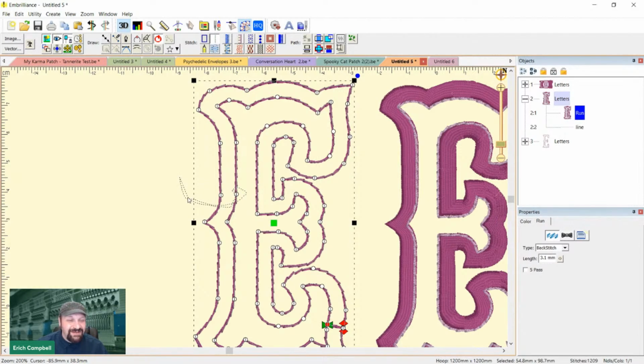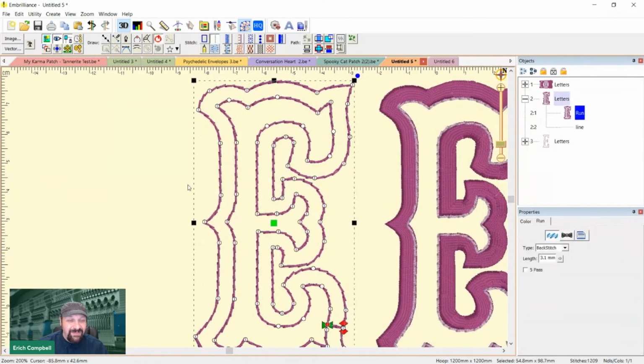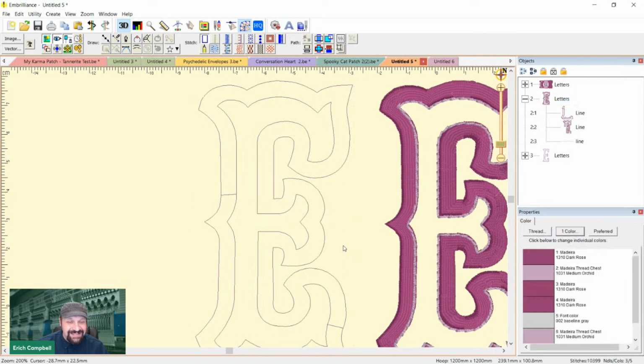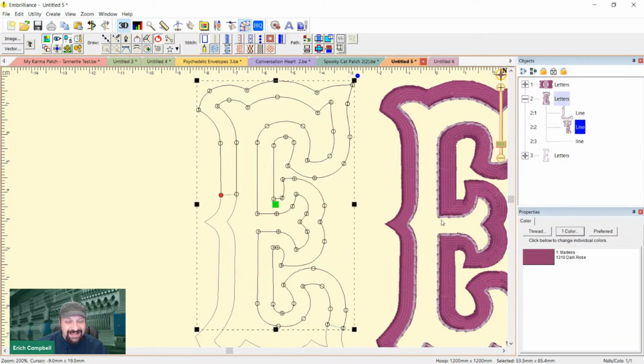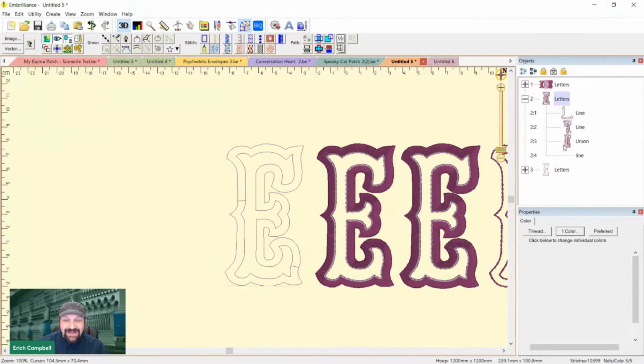Well, you know what the other thing we could do? We can use our tools. We know that we can slam two shapes together and we'll get a unified shape out of that. Go here, we're going to break across. Why are we breaking that across? Now I have two shapes that I can fuse together. I grab those two shapes that we just made, and then I can either try and overlap a little bit. In this case, I think they're closely overlapped enough that if I go over here and union those two shapes, now you can see I've got a logical union.